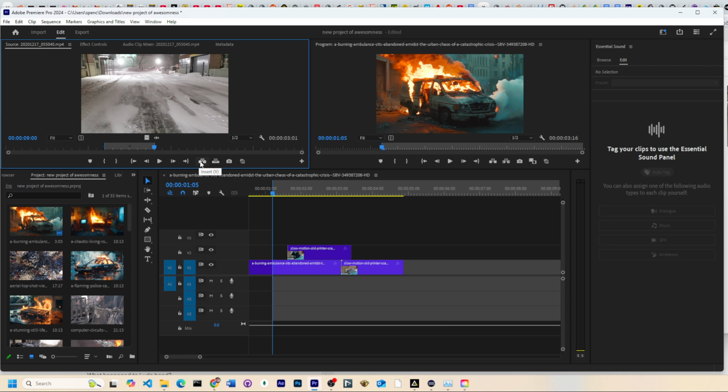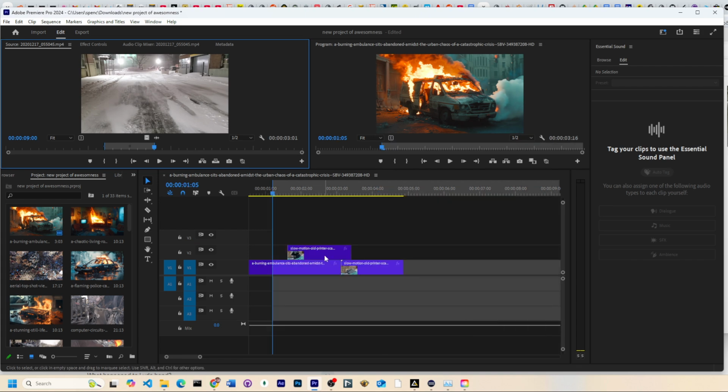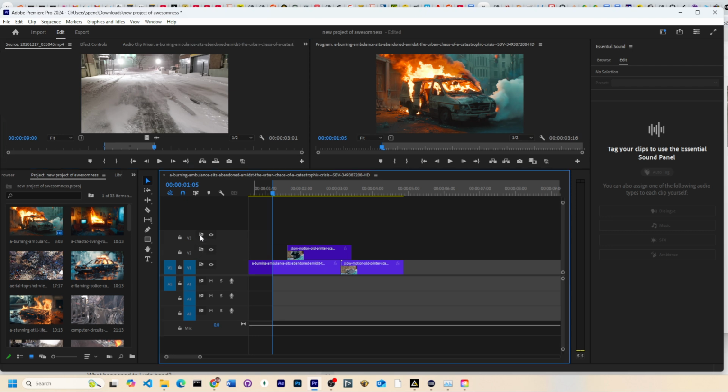If I hit insert, what's going to happen is it's going to push everything over, everything that is synced up, including the stuff that is above there. If I don't want the stuff above there to move over, then I would have to toggle these off. Now, for most purposes, you're going to want to turn these things off, because oftentimes what you're doing when bringing in on a track is bringing in music to go underneath something or whatever else.